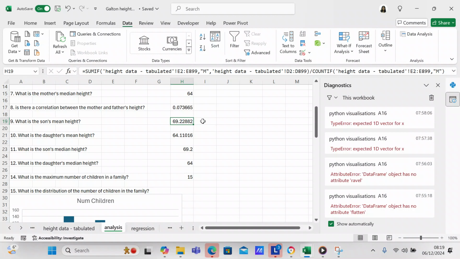So it's 69.22, which is 5'9" as well. So the son's average height was very close to the father's average height.